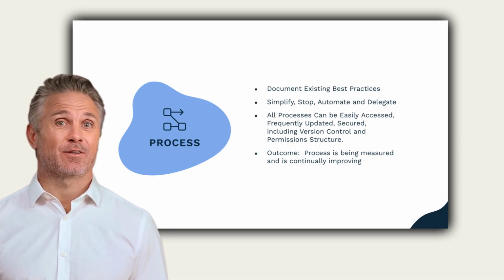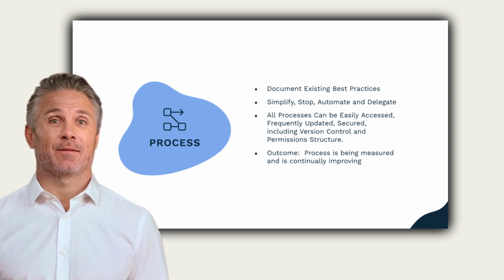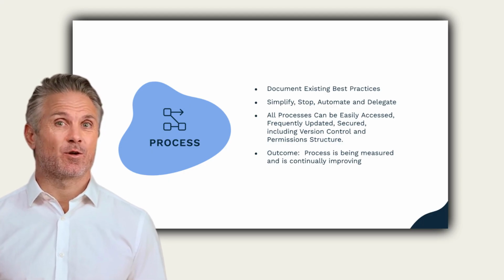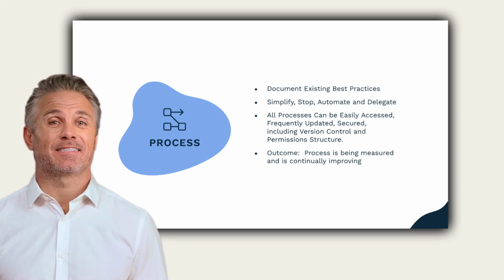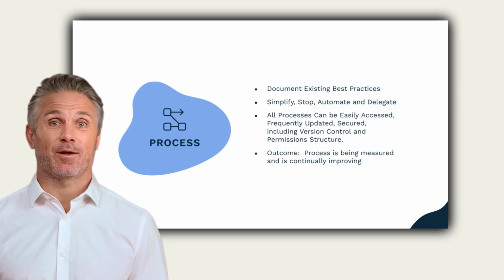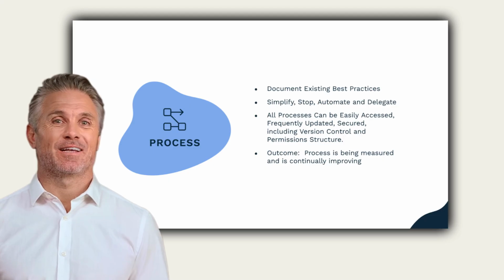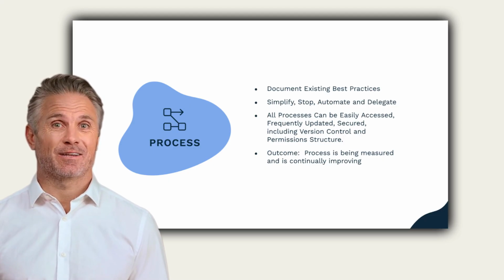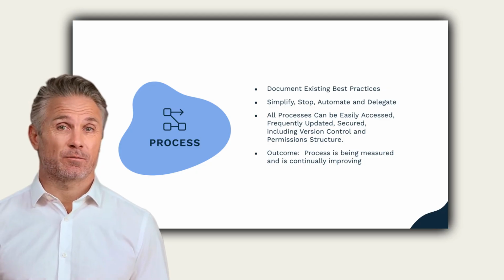From there, as leaders, you get to simplify, stop, automate, or delegate to create more efficiency. We also make sure your processes are easy to access, simple to update, and protected with the right version control and permissions, so everything is secured and usable. Think of it like creating checklists for all the key recurring tasks in your business.